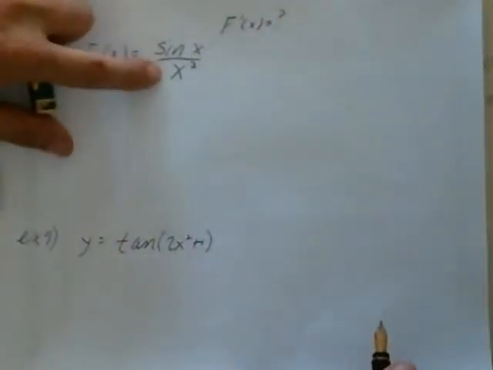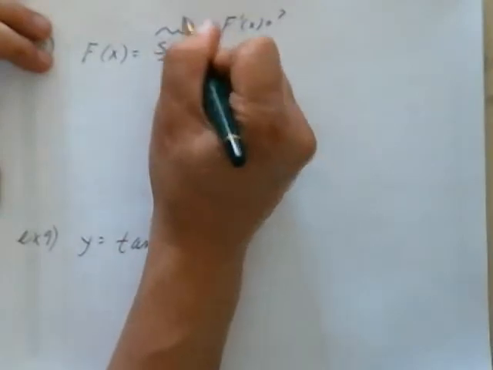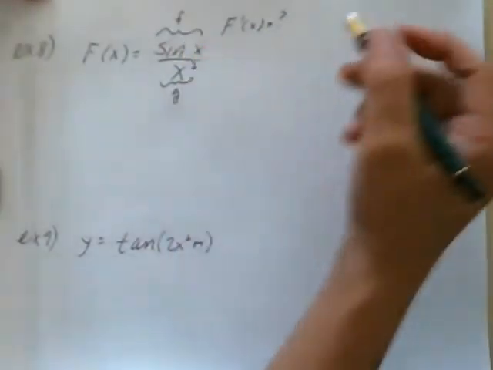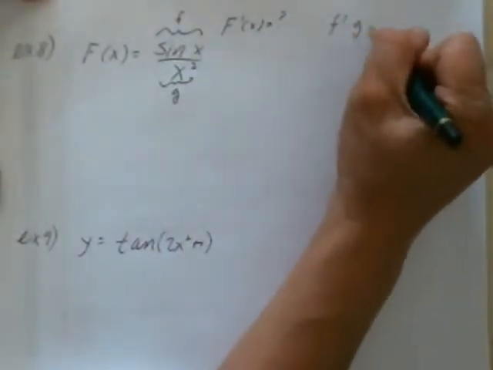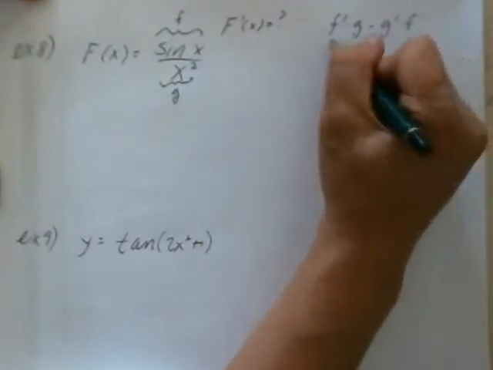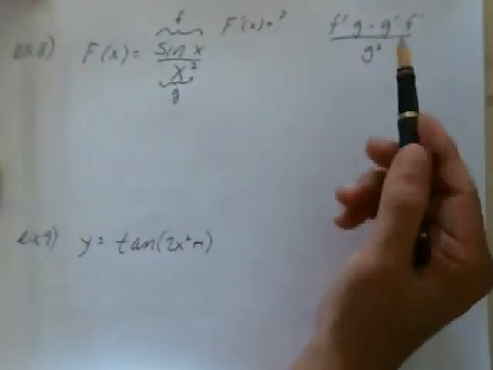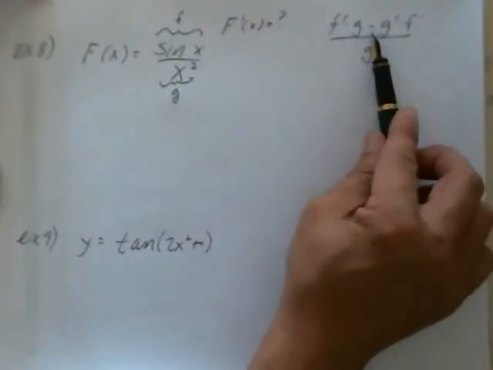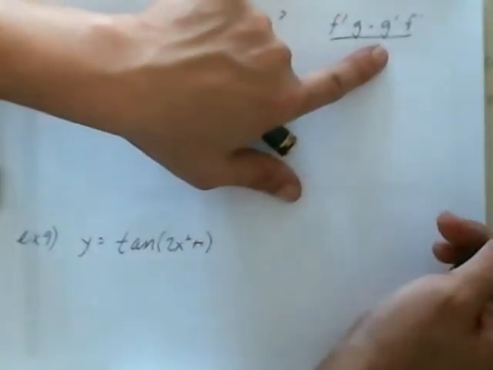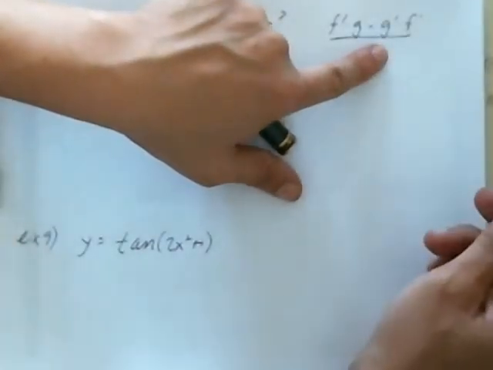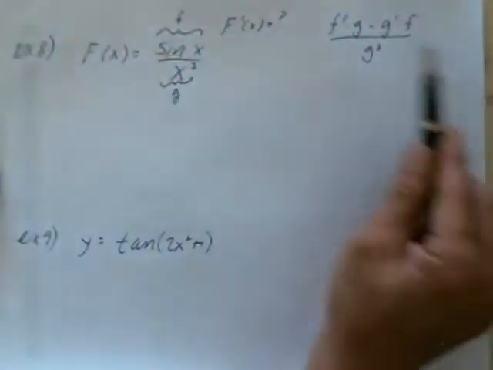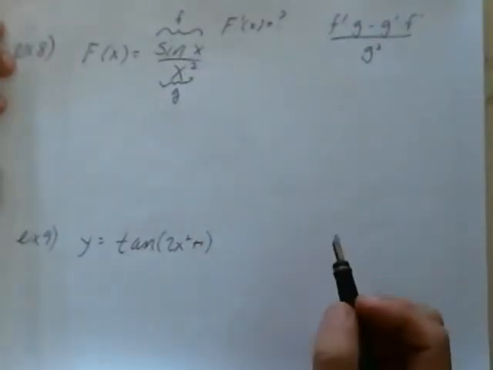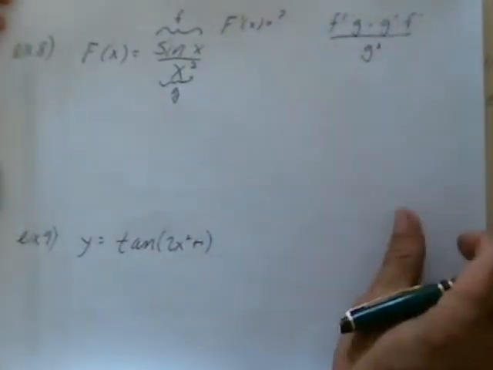Since it's some function divided by another function, sine of x over x squared, let's label this f. Let's label this g. The derivative of a quotient function is f prime times g minus g prime times f all over g squared. I like to memorize it this way: f prime times g minus, instead of a minus, you just put a plus there for the product rule and you get rid of the g squared. So f prime times g plus g prime times f, that's the product rule. Put a minus over g squared, that's the quotient rule. You could use your old-fashioned method. There's lots of different ways to rewrite this, okay?